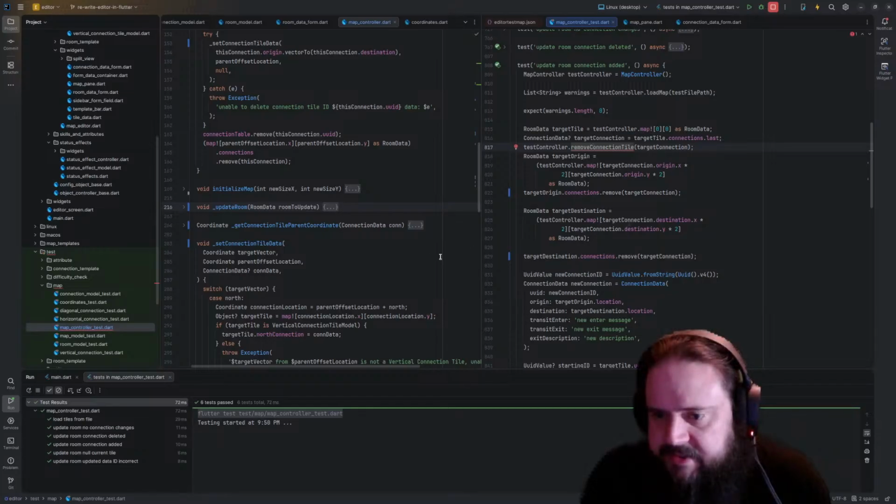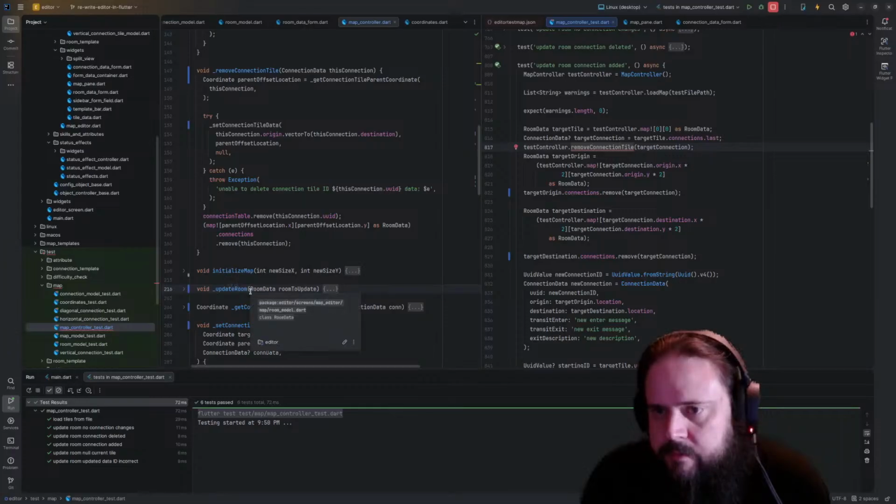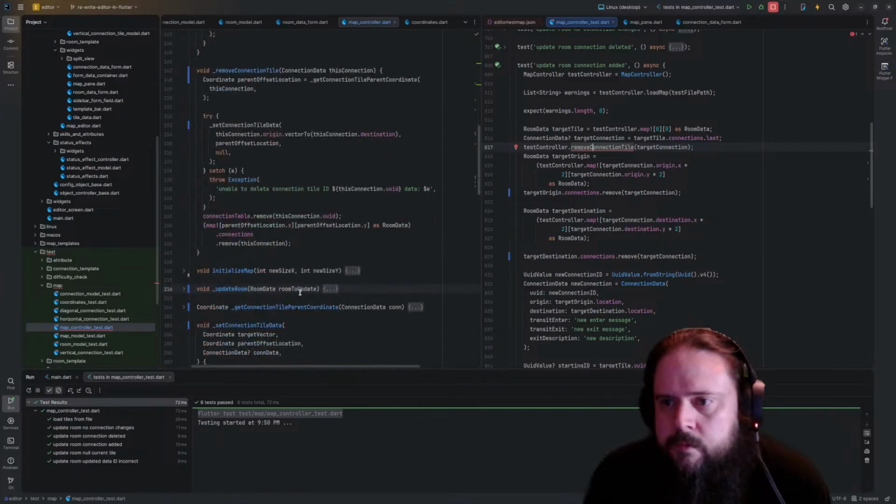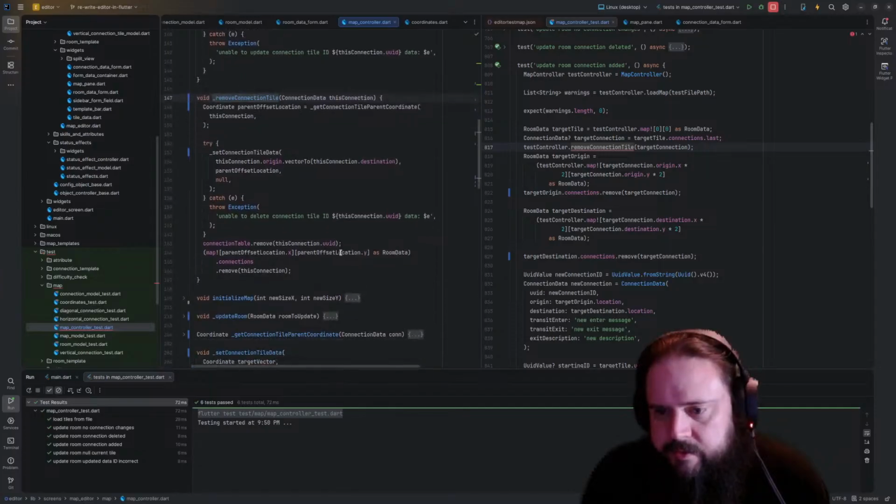I just don't want to accidentally shoot myself in the foot, basically, later. This isn't really a connection tile, though. Well, yeah, it is, because we set the data.